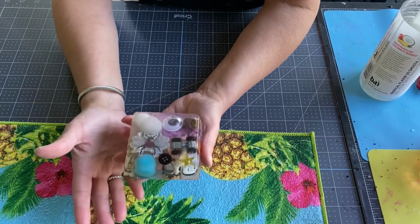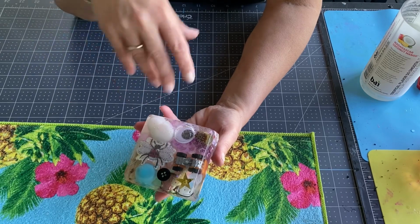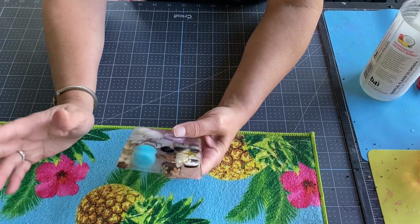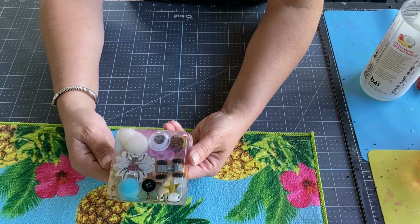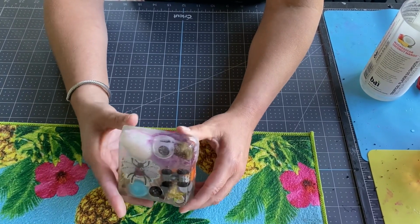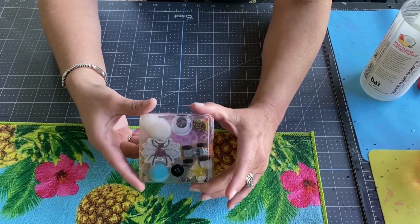All right, something I was thinking about with this, if you sell pieces: of course the I Spy is super cute, and you could put a cute little card with it that has all the different things, and how many can you find. You could box it up and put a little timer in with it, really cute. The other thing I was thinking was you could make these and put them together as games for birthday parties, baby showers, Christmas, whatever. You'll see when I attach the video of doing this, I have a block that has like 6 or 8 of these. But you could package these up, right?